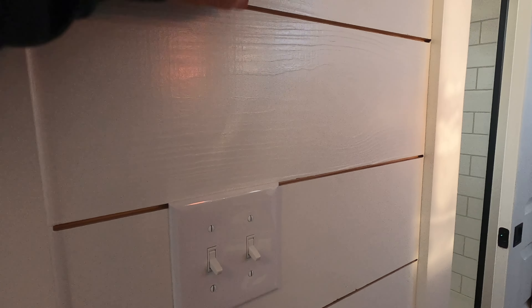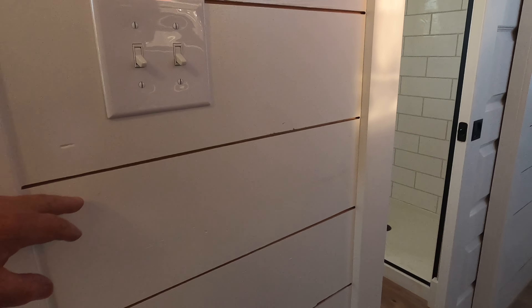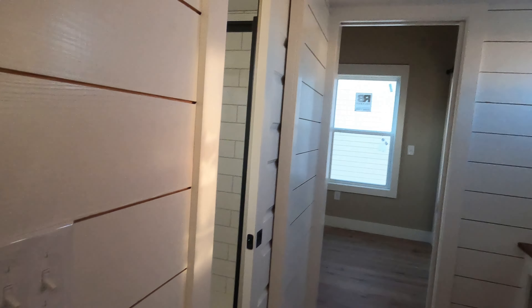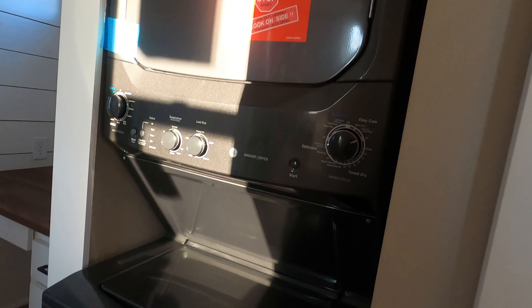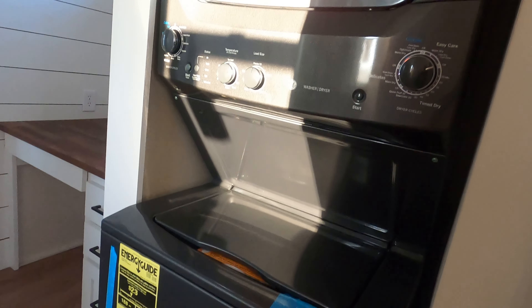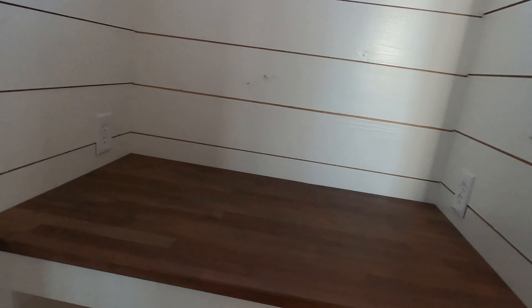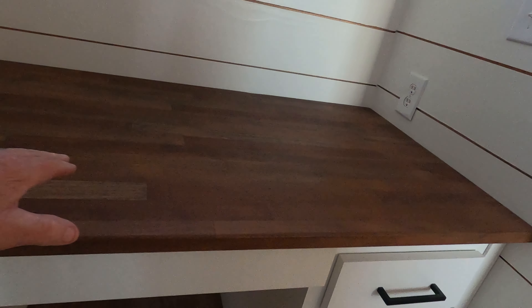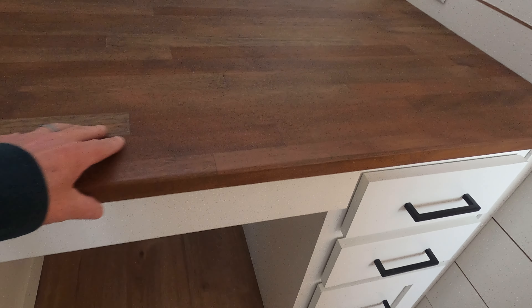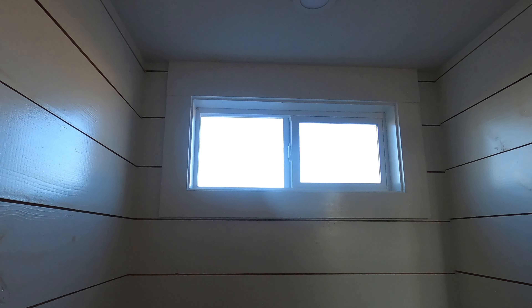Through here you have the shiplap design — but this is real wood, painted on the surface with the cracks left unfinished, which gives it a nice farmhouse feel in your hallway. This is a really cool feature: this one has room for your appliances — your washer and dryer stackable unit — but it also has a built-in desk. The desk has three drawers, a place for your chair to go under, and it's finished with the same wood and butcher block stained the same color as the kitchen open shelves. You have a nice little transom-type slider window for natural light, and an LED light above it.